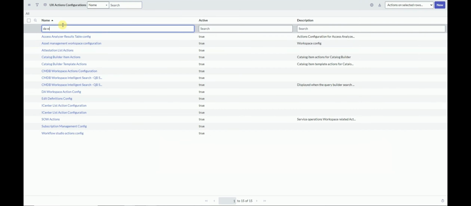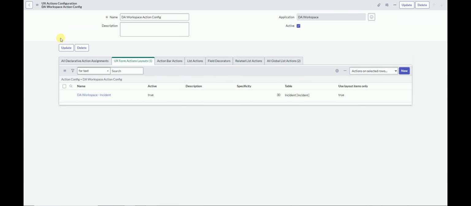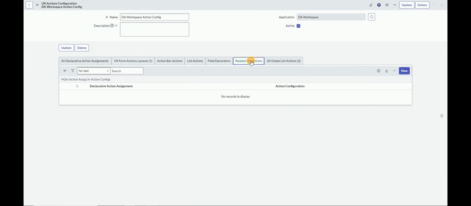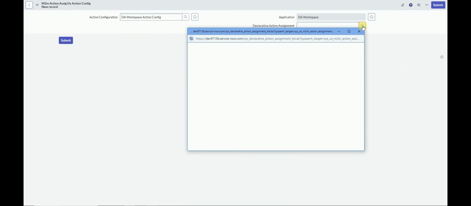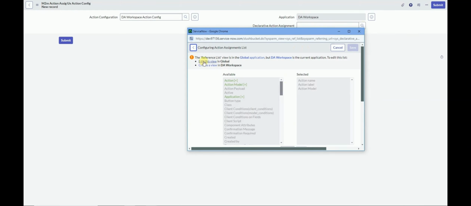And again, don't forget to put your action in the config. This time it's going to be a different tab. It's going to be related list actions. And we just simply add the declarative action assignment there.